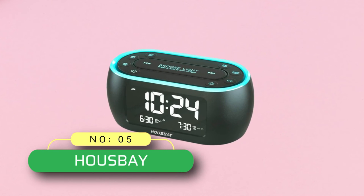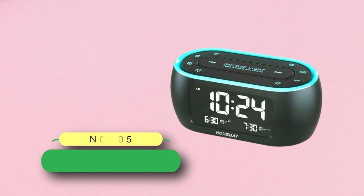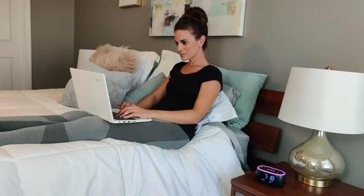Number 5. Housebay Bluetooth Clock Radio. The Housebay Glow small alarm clock has a modern, rounded design with a matte black finish that is not too large for smaller nightstands. The buttons on the top are clearly marked, easy to find, and not too close together. The large blue display is easily seen from across a room, and the seven different nightlight colors are fun, with five different brightness levels.